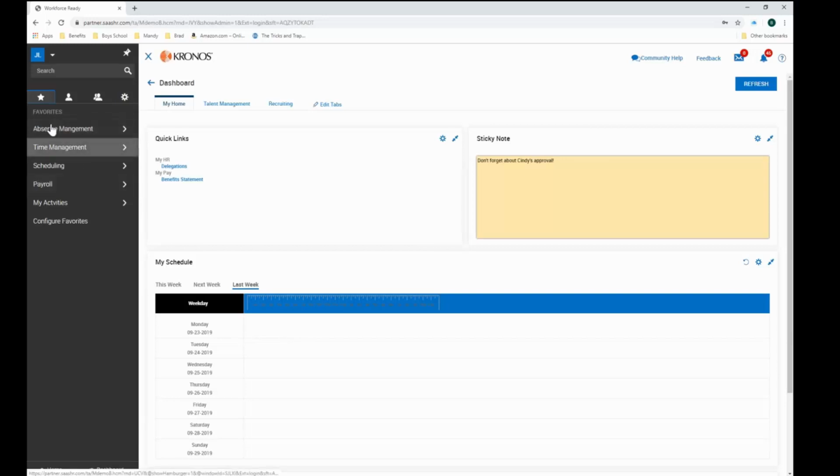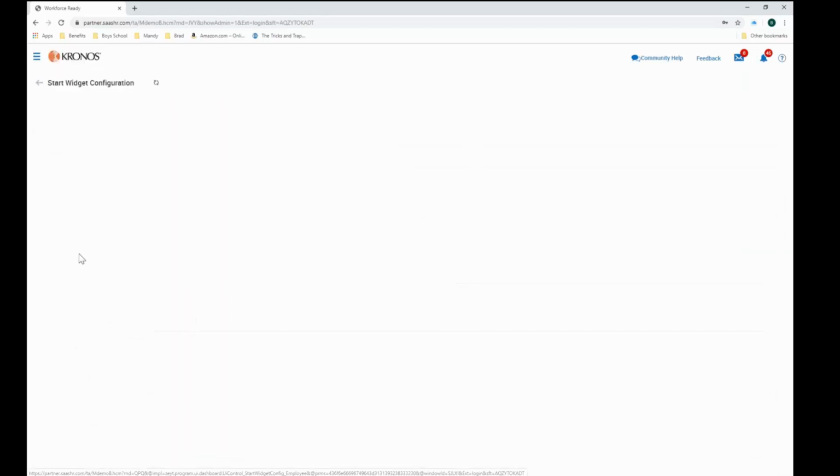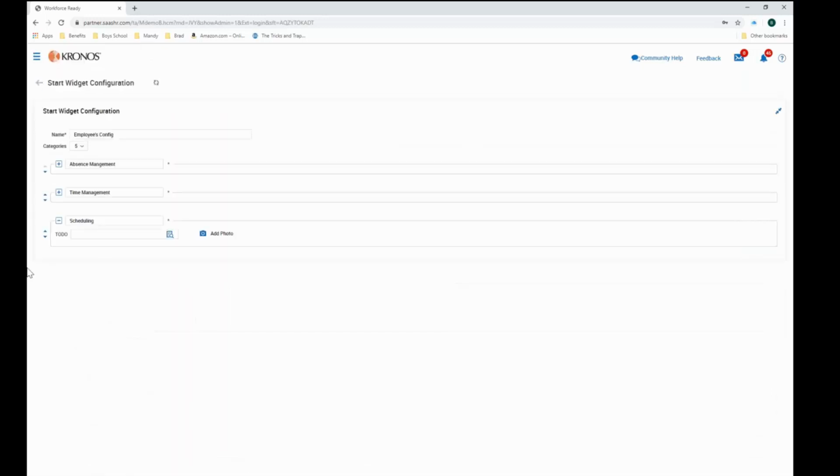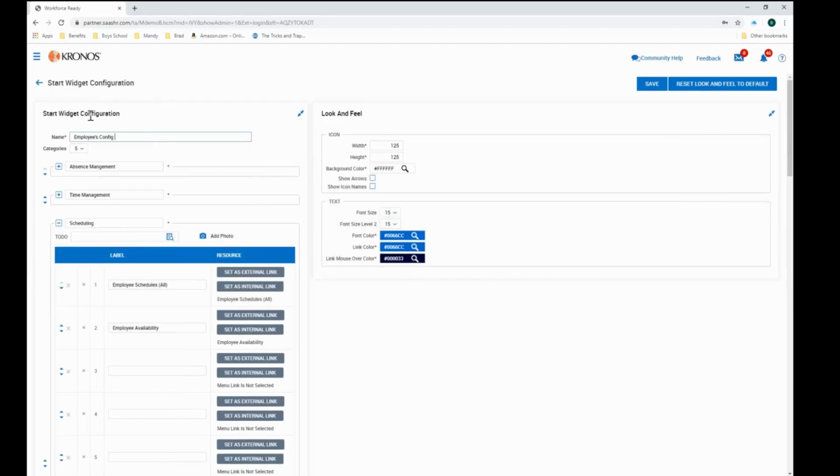Favorites, these are things, right, that maybe I go into on a frequent basis. Time management, so I created a time management and a timesheet approval area, because that's something I just do on a week in and week out basis. Or maybe I have a bucket called my activities and I do stuff with my profile. Either way, as I mentioned, real simple to do. I click the configure favorites at the bottom. I can call it employees configuration. I can call it, Brad's list, whatever I want to call that. I can create as many buckets as I want right here.